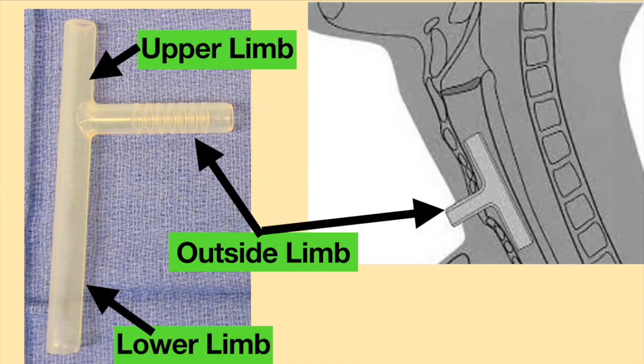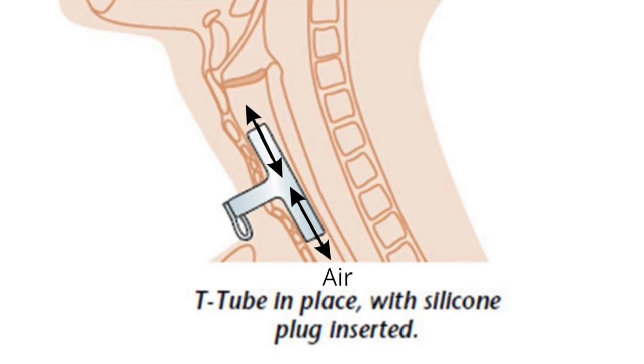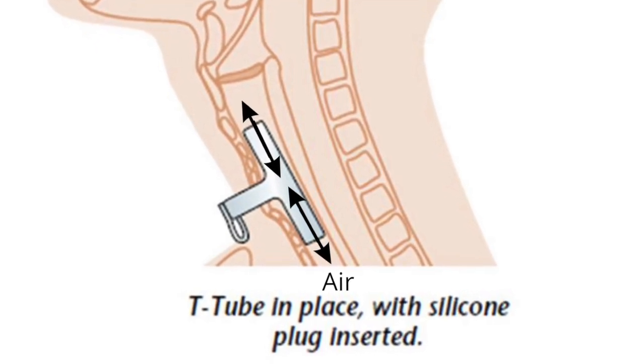A tracheal T-tube is an artificial stent made of silicone. It is shaped like the letter T. The tracheal T-tube is open at both ends. It has a limb which extends from the tube through the tracheal wall and out through the skin. A tracheal T-tube maintains an airway in the trachea while providing support to the trachea. The tracheal T-tube is intended to be used with a cap over the outside limb.